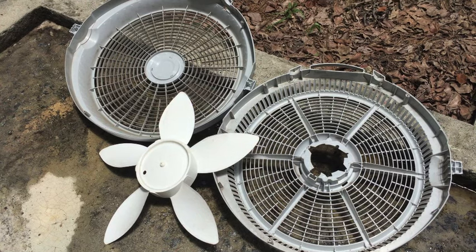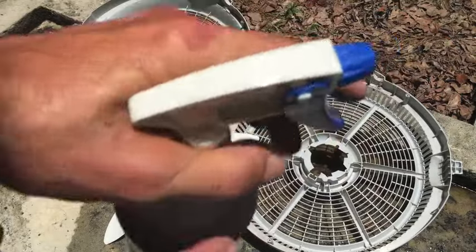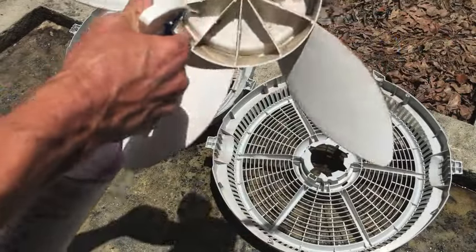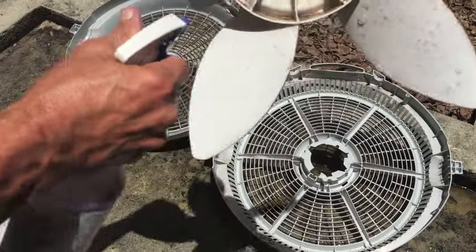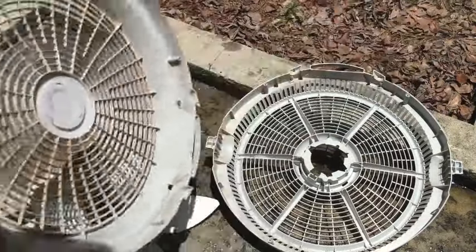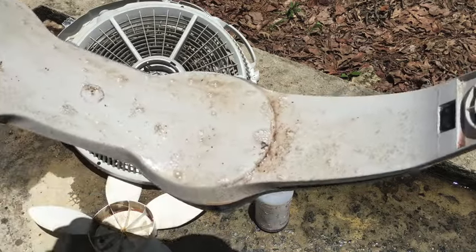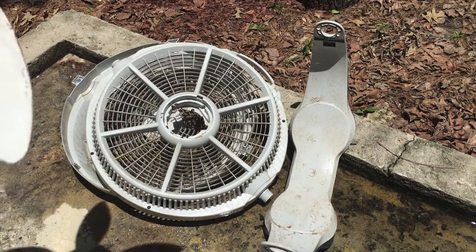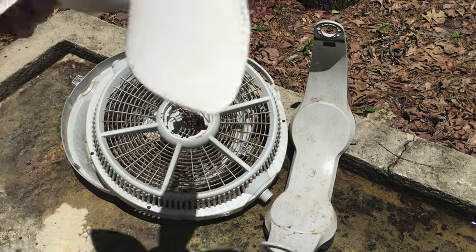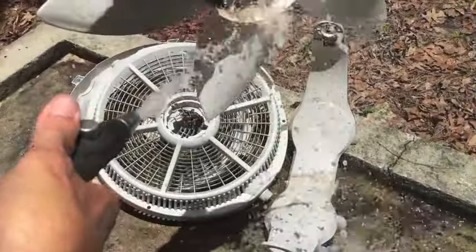First thing I'm going to do, soak everything down in some Purple Power. Purple Power is a degreaser. I bought it at Walmart. I'll soak everything down with this, and then just let that soak in for a few minutes. All right, I got everything soaking down. Been about 5 minutes, and let's see what we got. That Purple Power is good stuff.